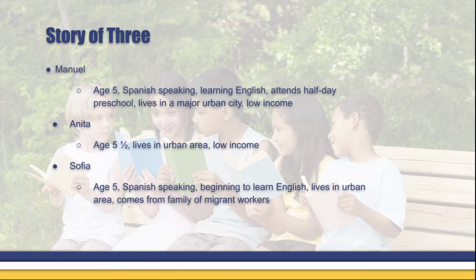Sophia shows little familiarity with books, print, and their purposes. Sophia holds books properly but does not turn pages and is unable to point to the title, a letter, or word. Writing a book about her family in Spanish, Sophia turns the pages correctly, verbally tells Joanna the title of her story. From left to right, she draws a picture of her family, then writes her family name, indicating that she knows the difference between pictures and print, and that it is the print that carries much of the meaning.